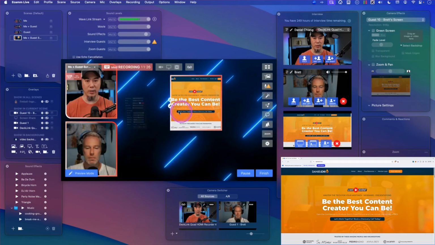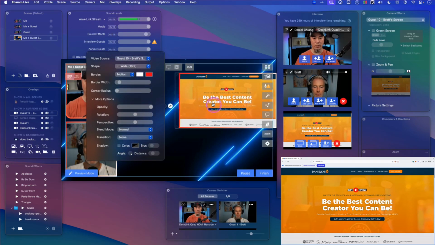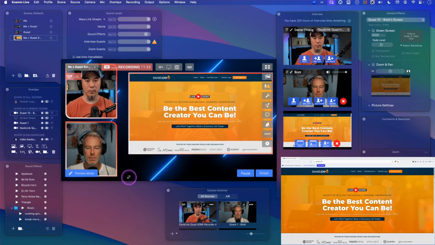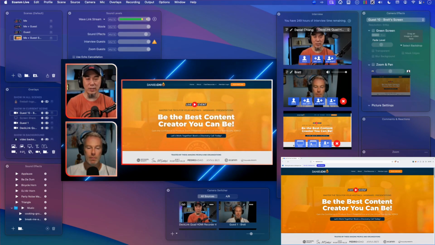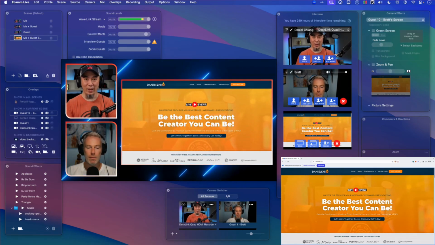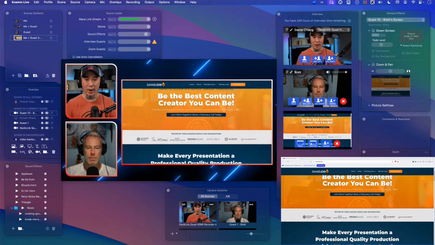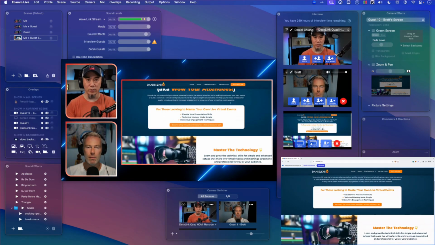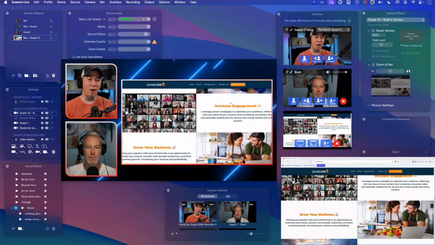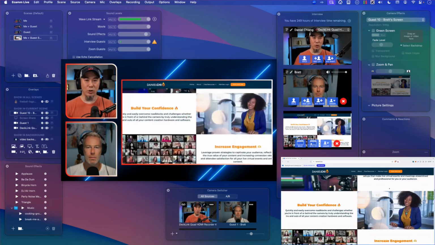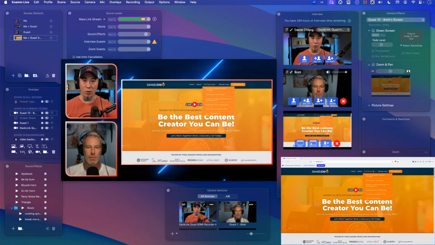You can see Brett's screen. All right, so let's do that, and then let's change this to the widescreen format. All right. And so now this is an actual scene where Brett is navigating the website. Now, this could be a PowerPoint presentation. This could be a keynote presentation. This could be a browser. And so as Brett continues to browse through the Daniel Chi website, I see the changes automatically on my Ecamm Live production. So this is an area where now you can allow your guests to do their own presentations.